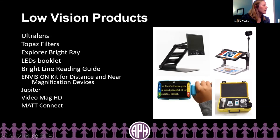We have the Explorer Bright Ray. This is a head-borne device, a headlight. I'm in Kentucky, so we have a lot of caves, and I always think of an explorer in the cave with their headlamp on. This is an LED light source, and it has three different brightness levels. You can use it hands-free if you're trying to find something in a dark closet, or you're walking down a dark hallway, or looking for something in the cupboard that's in the back of the cabinet that's hard to see. You can use this light to help illuminate your environment.